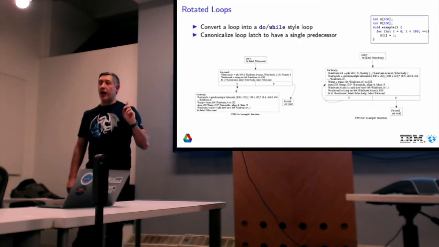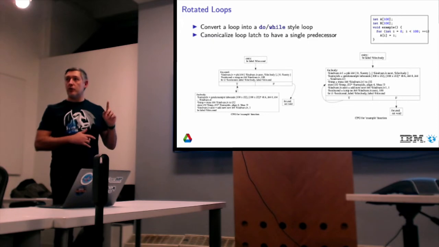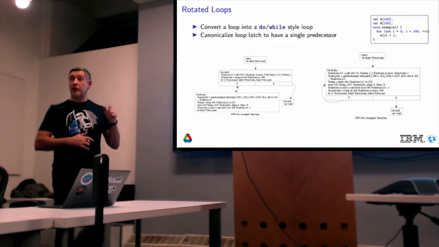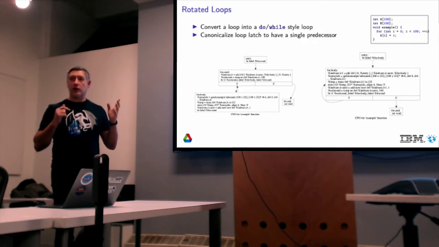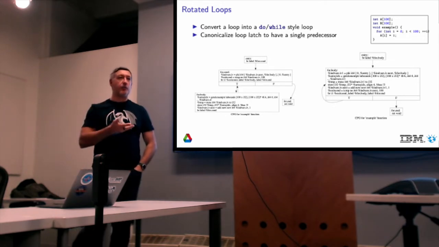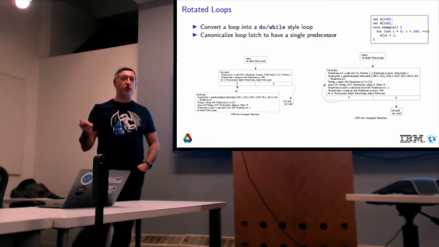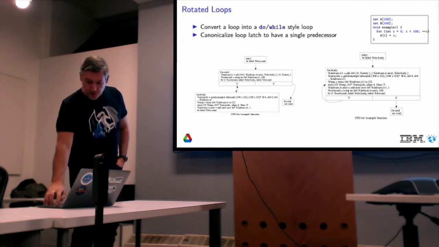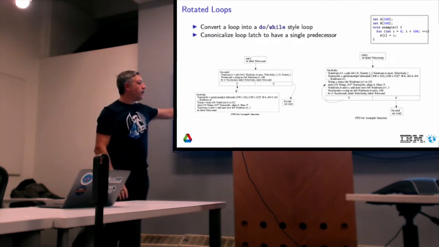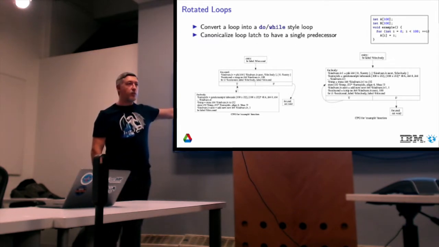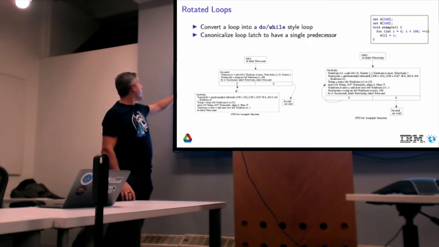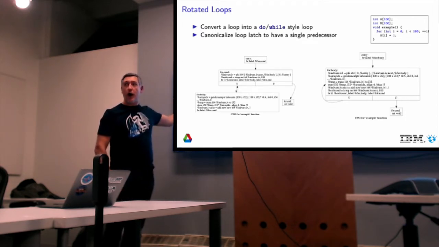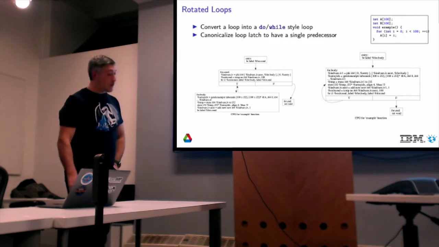Now, that loop is not guarded, because the compiler could prove, presumably, that the loop is executed at least once. This would be illegal code if, for example, you receive the loop upper bound as a parameter into a function, and the upper bound is not known at compile time. Then we would have to add a guard. So if you start from the front end, I believe the clang front end will generate the while form, and then the loop rotation pass will transform the while loop into a do-while loop. Okay?